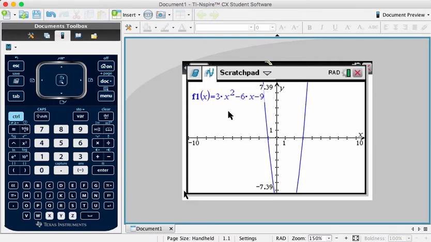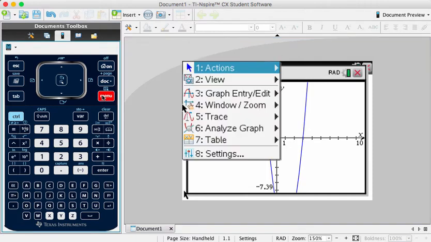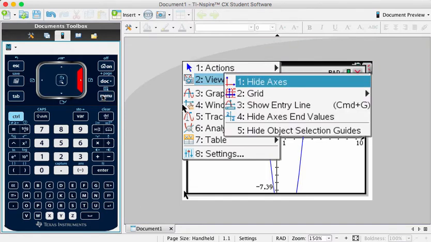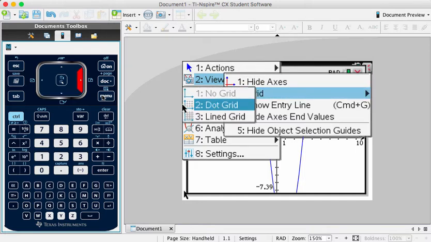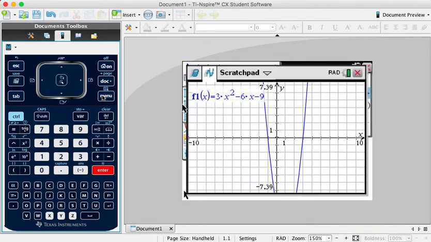All right. Couple things to note about the screen here. If you want to change how you're looking at the screen, that's under Menu. If you go down to View, then you can change your grid. So you may not want a grid, that's very rare, or maybe you want a lined grid or a dotted grid. Okay, and so I'm going to change it to lined grid number 3. So that's what it's going to look like. If you prefer not to have that, then you can go back and change it back to no grid or to a dotted grid.